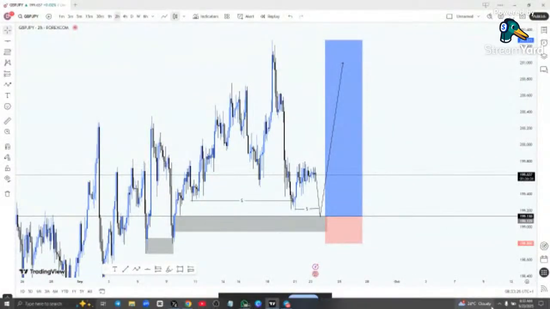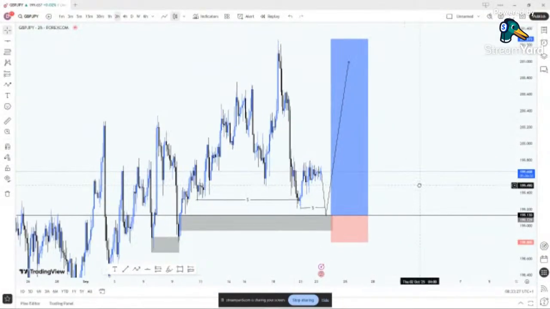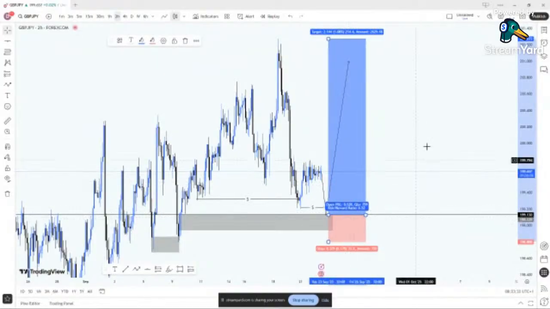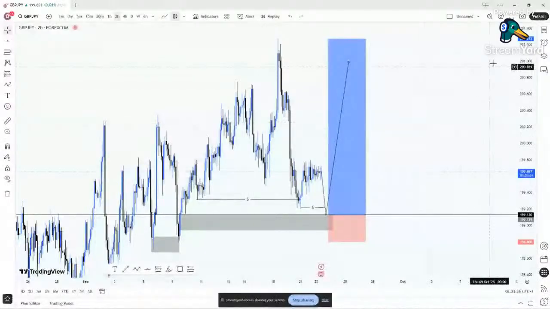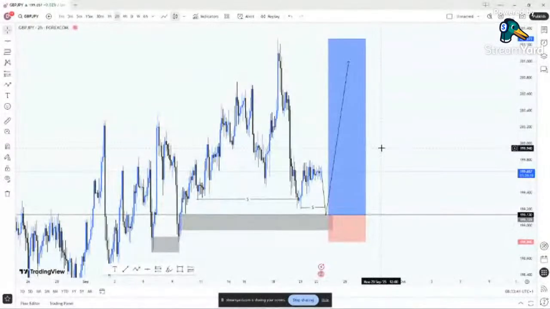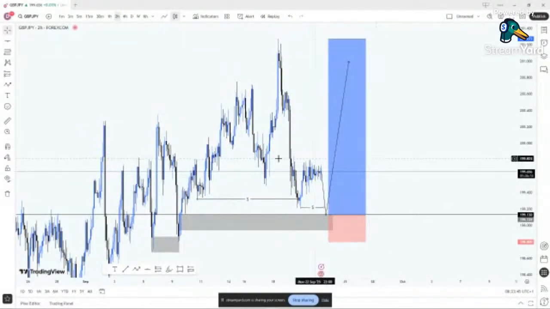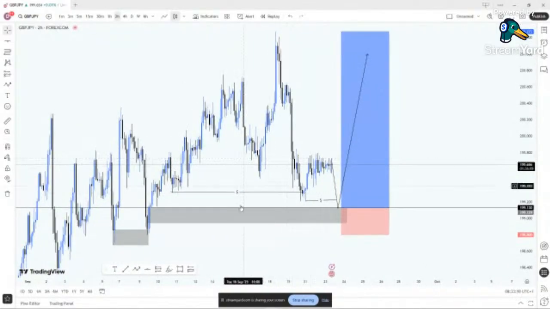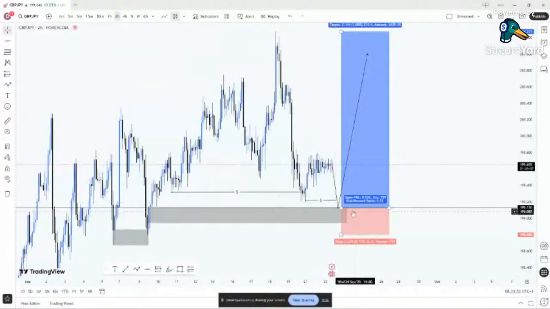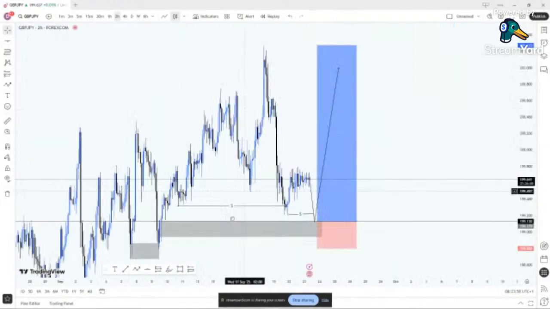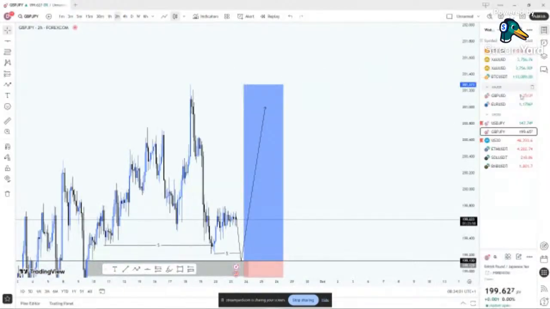So I'm gonna go through the news once I'm done with this live, and then update you guys if we should keep this limit or delete it and wait until after the news. That's what I prefer, deleting the limit order. Then once the news comes out, it has already done the crazy move, and I can see whether to still enter the trade or if it will no longer hold. So let's see if it's a crazy news. This is what I'm having on GBPJPY, and this is my directional bias for a buy. Let's see how it will go.